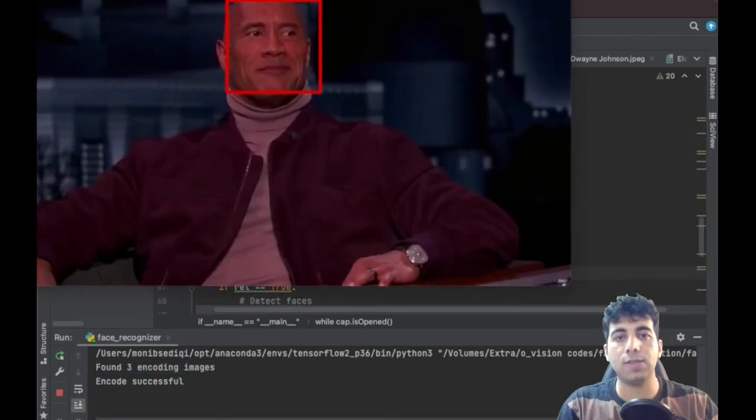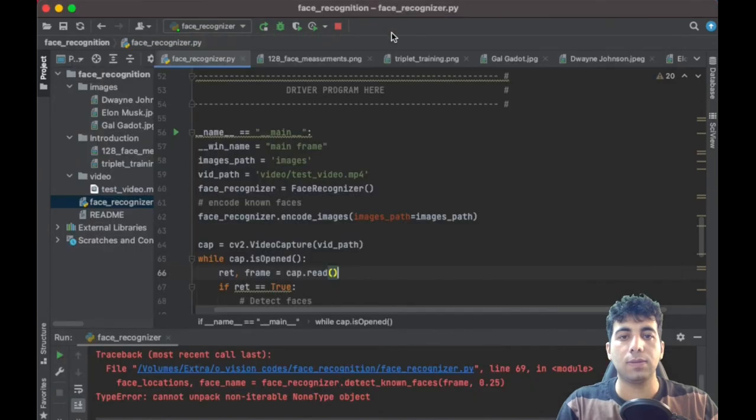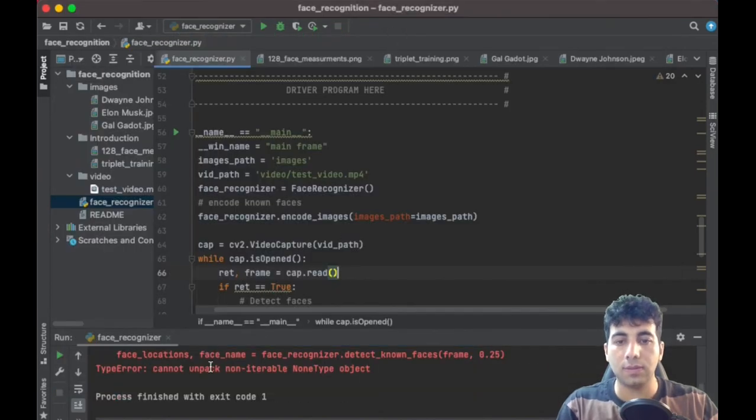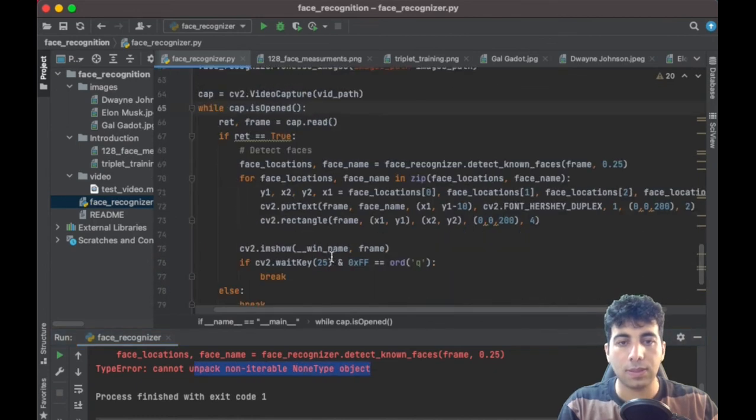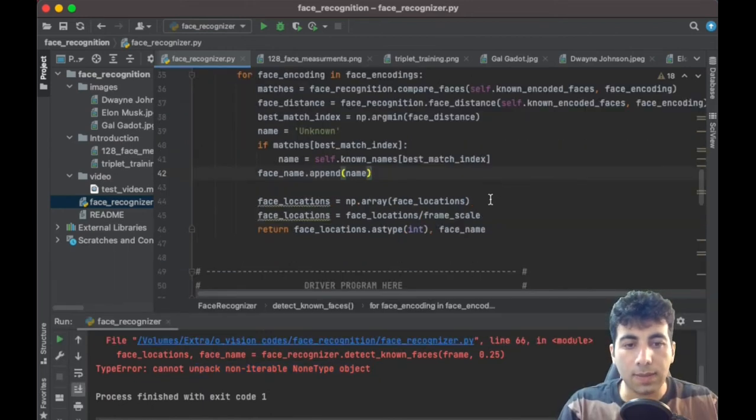Yep, as you can see, we are able to detect the face. Cannot unpack non-iterable NoneType object. Let me see, we got an error here. Okay, so face locations, I think there is a problem with detect faces.